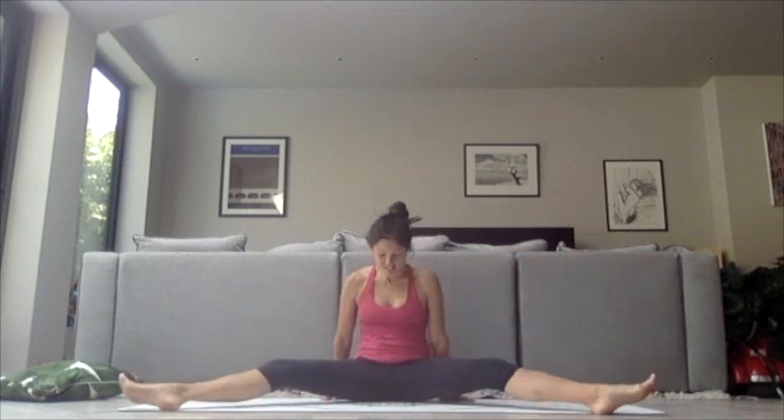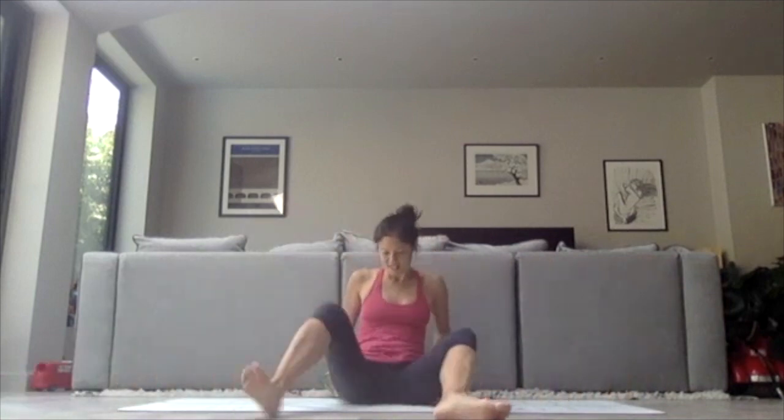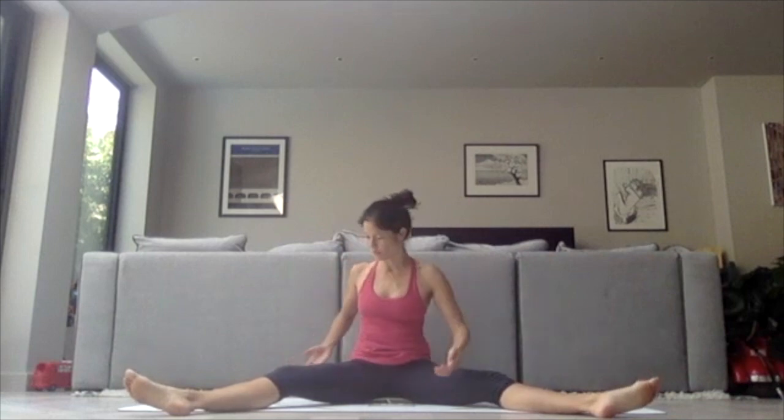So spreading the legs as wide as you can that feels comfortable. Maybe getting a cushion. We're going to come into a little straddle here. So put a cushion underneath your sitting bones. Draw the flesh away from your seat, so you can feel your sit bones underneath you. Legs as wide as you can for a straddle. And then we're going to hold here for 5 breaths.